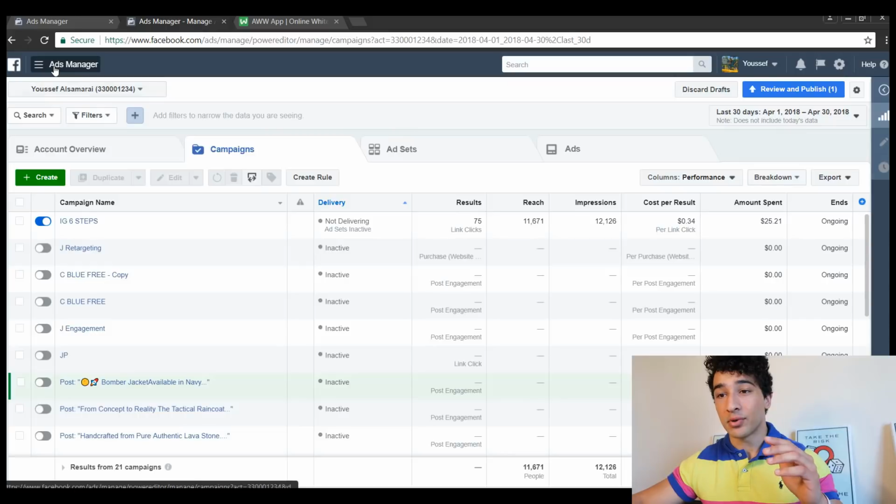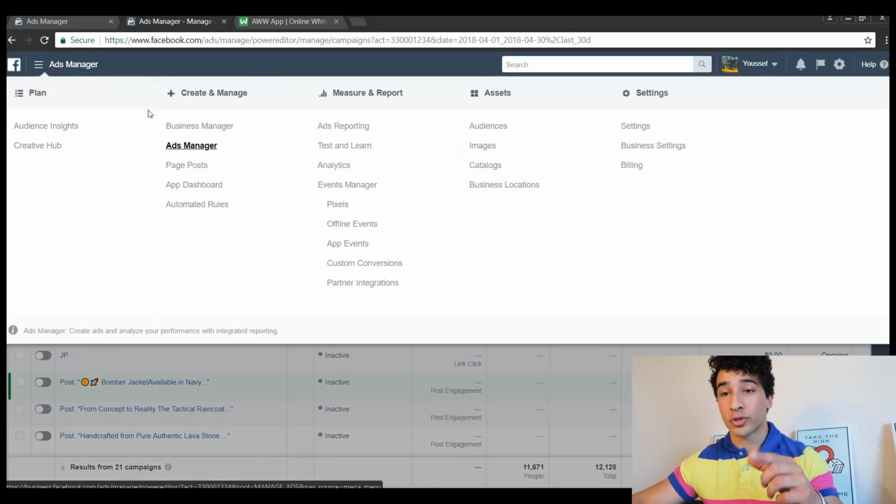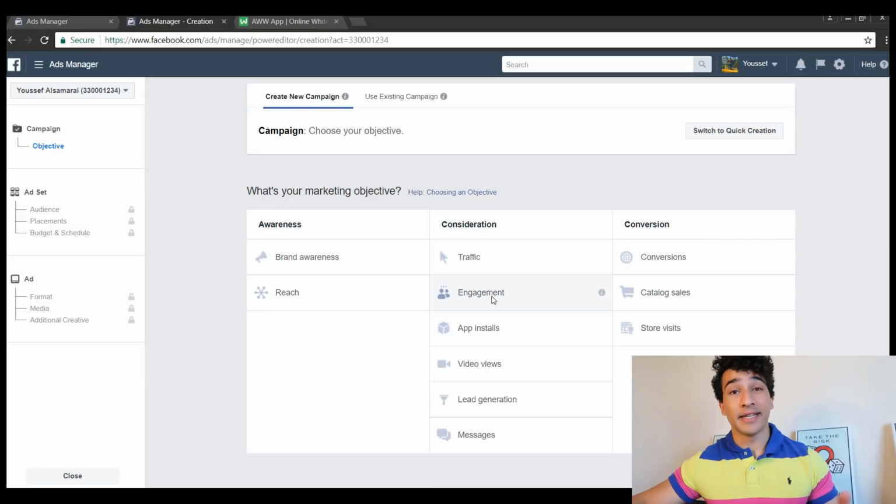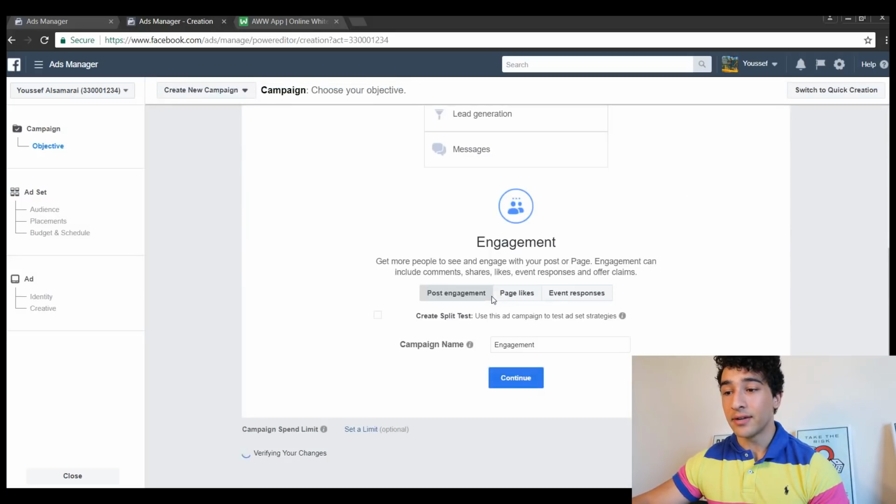So once you're in Facebook, just go to the Ads Manager. So click on that tab up here and then go to Ads Manager. It'll bring you over to this page and just click on Create. So for this example, I'm going to create an engagement ad, because what you can do, like we showed at the beginning, is you can then make a lookalike audience based on the people that liked the post that you made on Facebook. So just go to the engagement ad right here and just click Continue there.